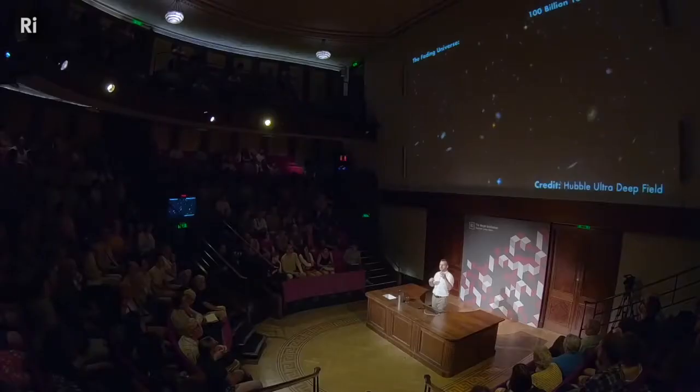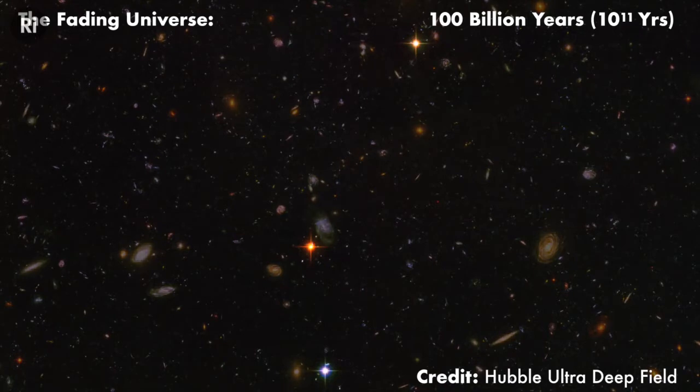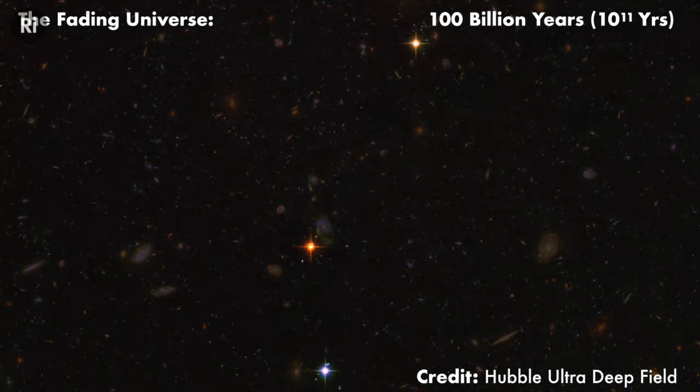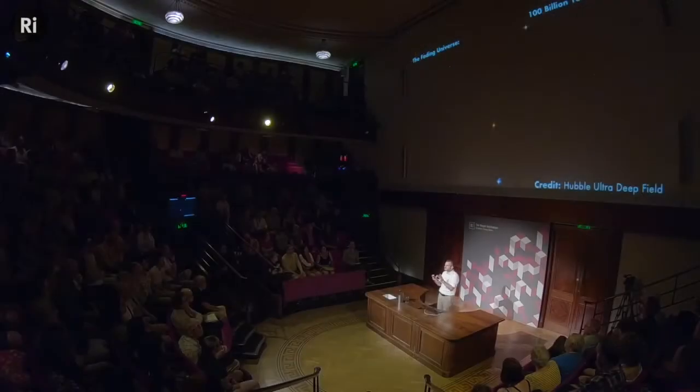And that means that by the time we get to roughly 100 billion years, our distant universe is going to start to fade from view. So firstly, the most distant galaxies we see will basically freeze and then become invisible, and then the more nearby galaxies, until at 100 billion years, the only thing we can see are stars near us in our leftover galaxy. Everything else is now accelerating away from us so fast that we will never see it again.